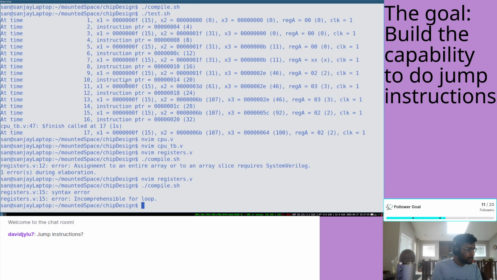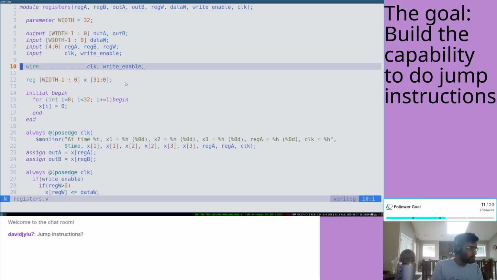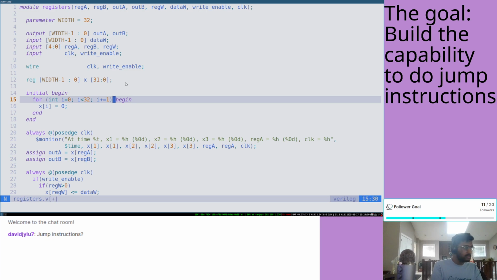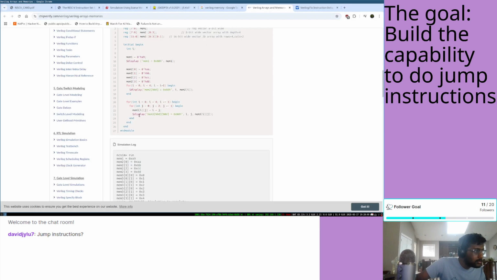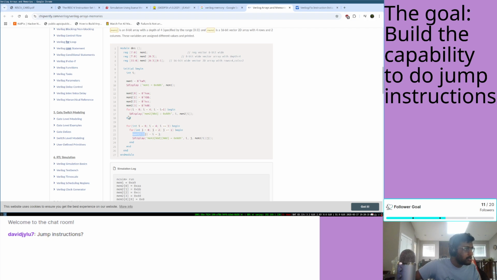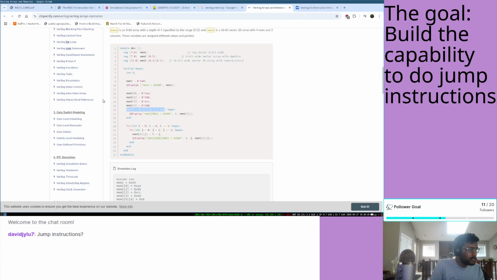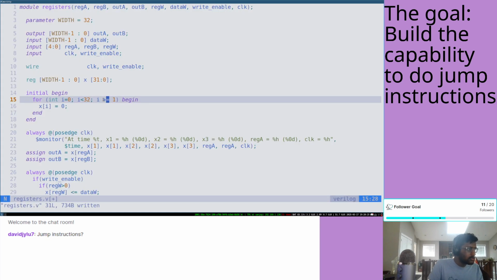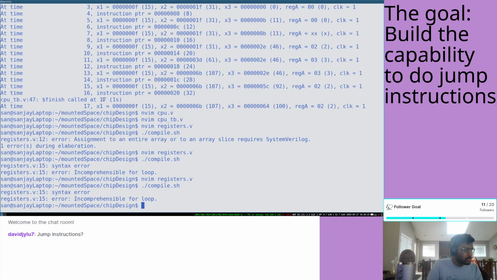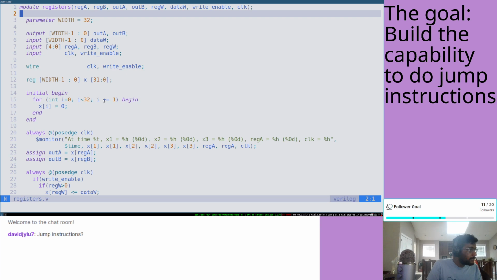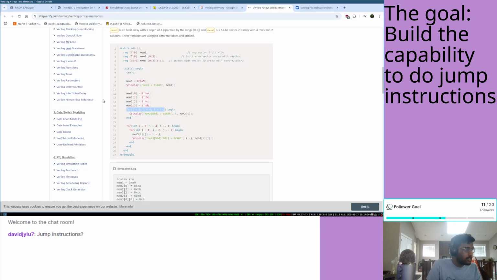Now we compile it. Incomprehensible for loop. Probably because no space. For begin, yeah. Oh, I can't just do plus equals 1. No, I can do plus equals 1. Int I equals 0. Huh? Line 15. Yeah, okay, so this for loop is bad, apparently.